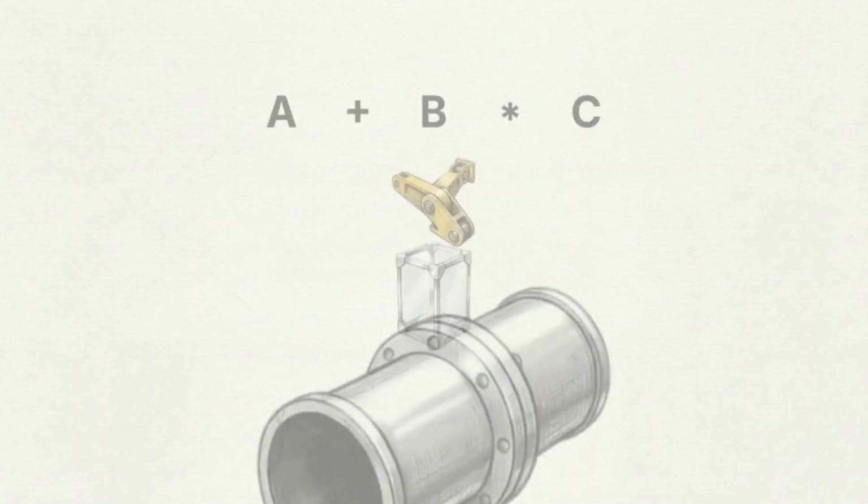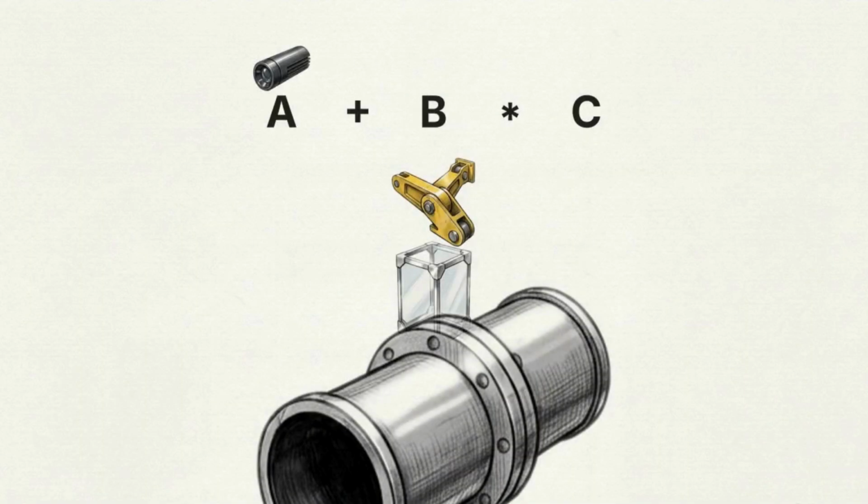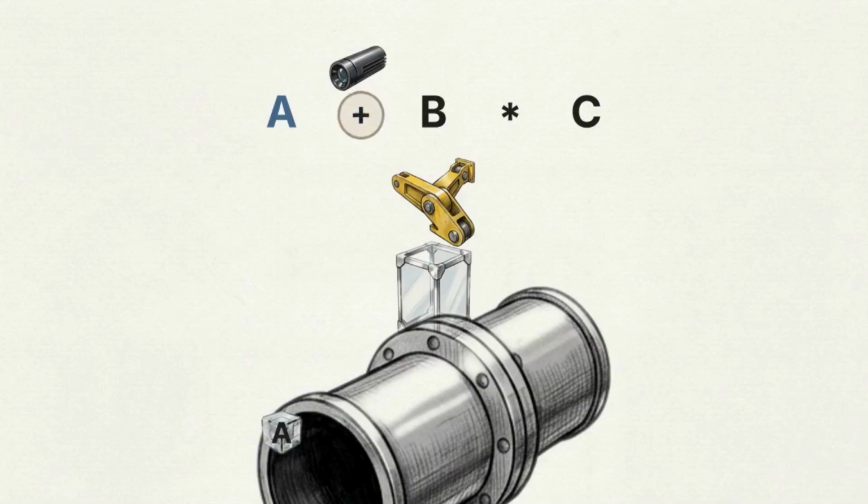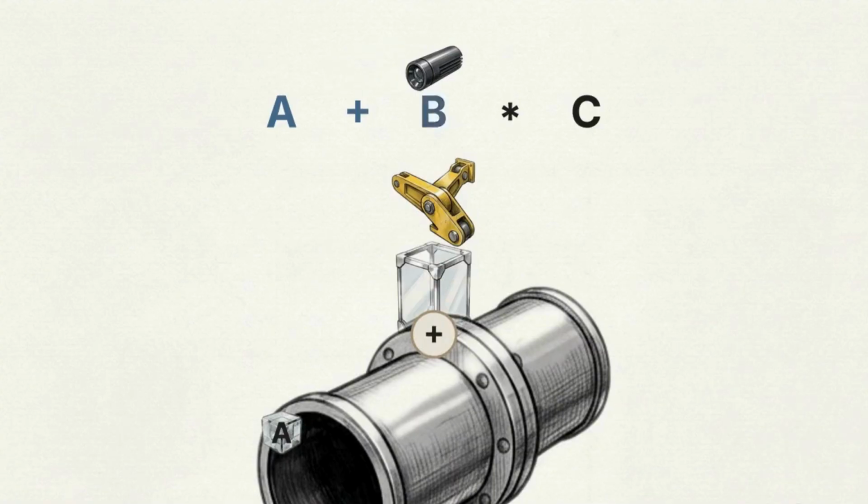This workspace tracks the algorithm as it executes. We have the input string at the top, our empty LIFO stack in the center, and the resulting output array at the bottom. We scan the first token, A. Because it is an operand, it bypasses the stack and drops into the output. Next is the addition operator. The stack is empty, so the plus sign is pushed directly inside. The scanner reads B, which bypasses the stack as an operand, and joins A in the output array.